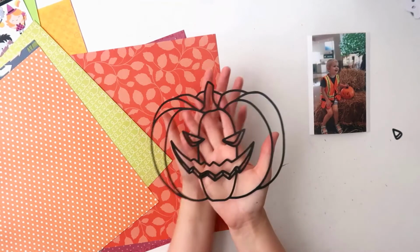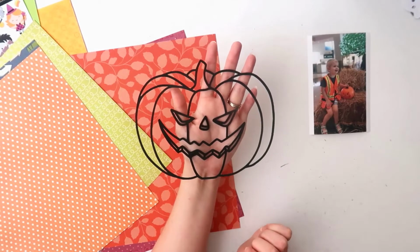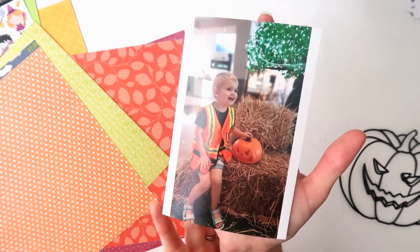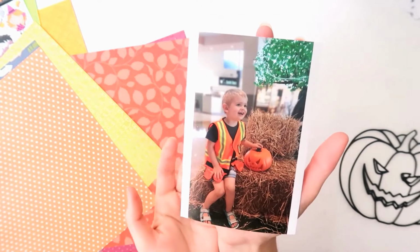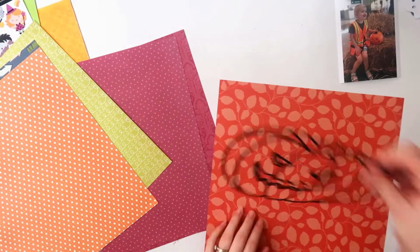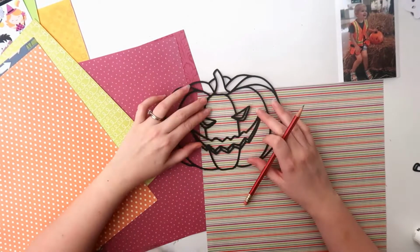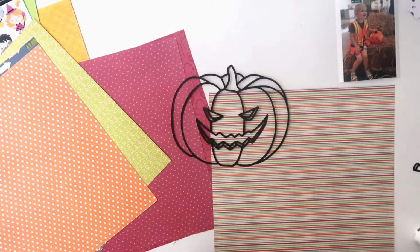Today I am doing another 12x12 layout for the Confessions of a Paper Addict Cutfiles design team, and I'm using this super awesome jack-o'-lantern cut file. As you can see, I've cut it out of black cardstock, and I'm using this photo of my son at Halloween last year. You can see he's sitting with the little jack-o'-lantern there. We were actually at our local shops doing a trick-or-treating sort of event, and they had a little station set up and decorated, so this was one of them. And as you can see from the photo, he is absolutely thrilled. This is one of our favourite holidays.